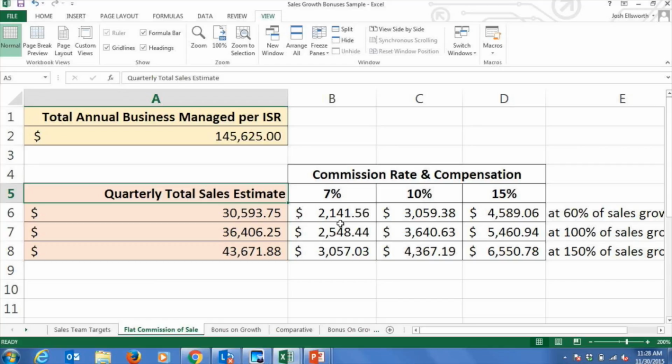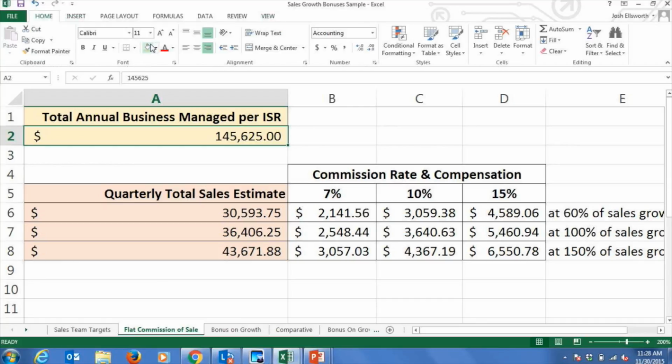But basically, taking our quarterly sales estimate, you remember up in number 2 here, we had this total managed business by the rep that we just created of 145 grand, and then we're going to break that down to quarterly sales estimates. So we're saying, to get them whole, if they produced right on budget for what you set, based on that new account value and that 15% existing customer gross, that would be 100% of the budget, and they would hit number. That's what we're looking at in the green highlighted cell there in 7.